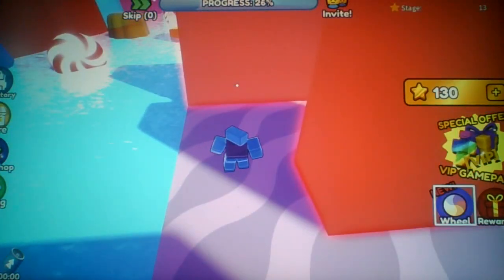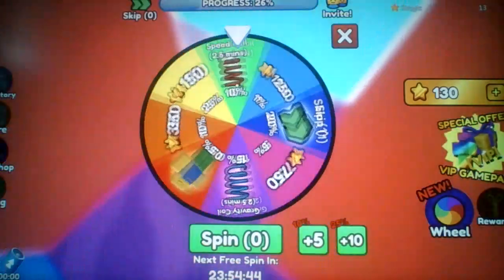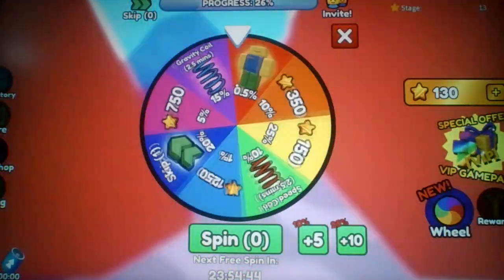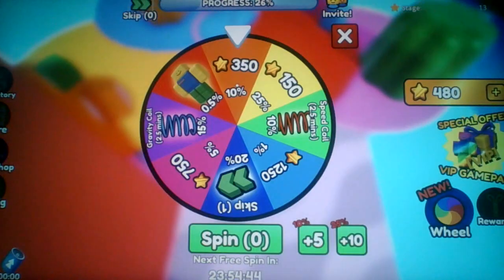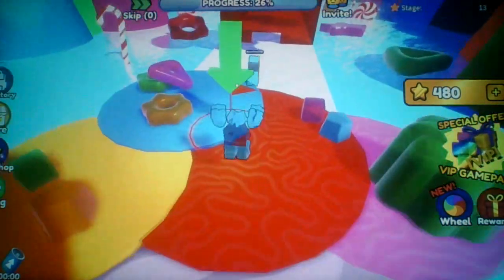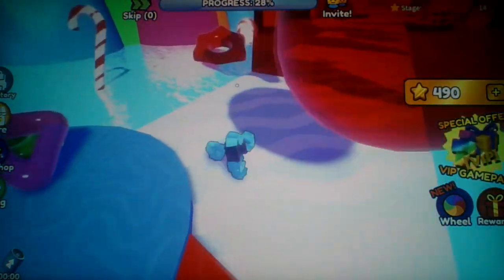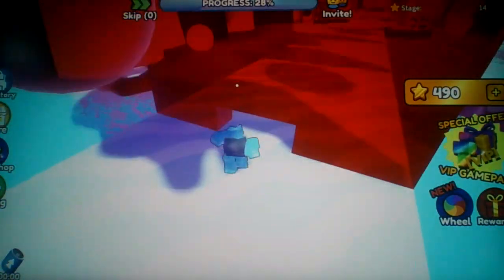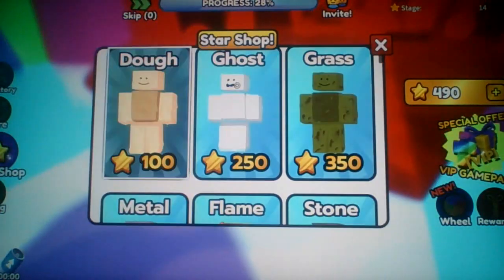Hold on. Let's go check out this wheel, shall we? We always get one free spin, you know? And then we always have to pay for it if we want another spin. Oh, okay, nice. 350 stars. Yeah, I'm probably just gonna save my... Wait, what's the most expensive one here?